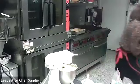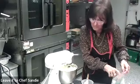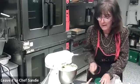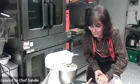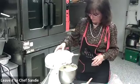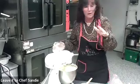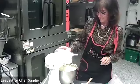So my eggs are done. All we have is cream cheese and eggs in there so far. Now we add sugar, and there will be 9 ounces of sugar, which is half a pound plus an ounce, or a cup plus an ounce. It's interesting, this recipe mixes weight and volume, showing it both ways so you know how much to get depending on the quantity size you're buying. Some things are in ounces, some in cups, so you need to know both, and I put it down so you can see it.